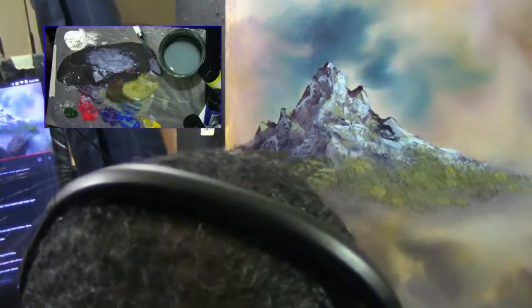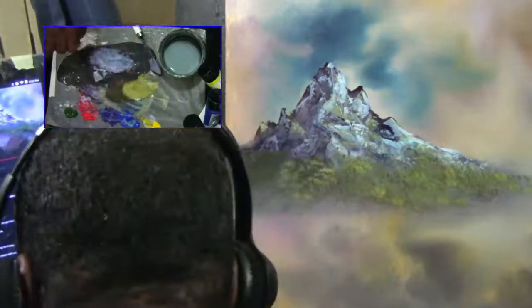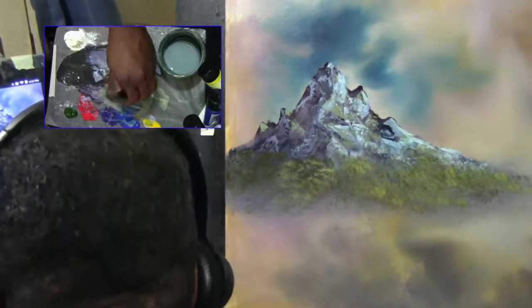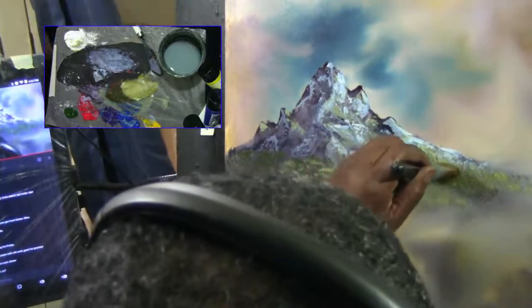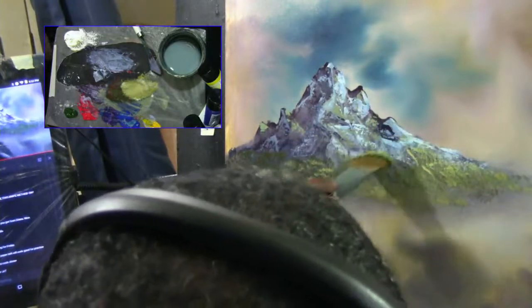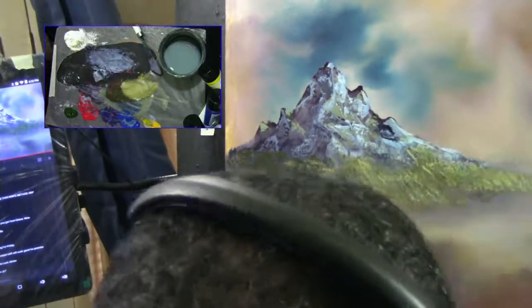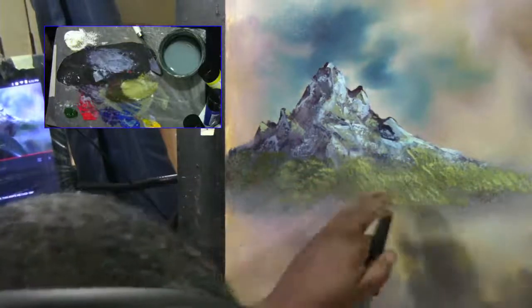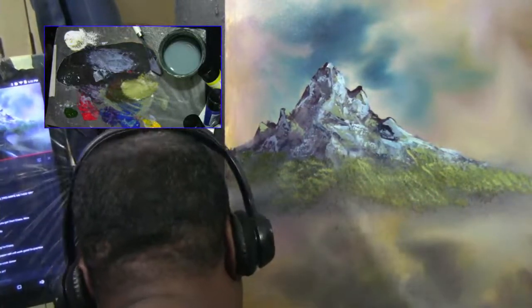All right, I like that color, so that color actually would be better for this side. I'll put a little bit over here like that, not too much. But the other side can be just a tad brighter. Remember, the brighter the highlight, the less you need. All right, I'll kind of put some of that up here like that, and maybe pop one or two down in here, something like that. Kind of do it around the side up there. That's fine. Don't overwork that. All right. Let's clean off the brush real fast.